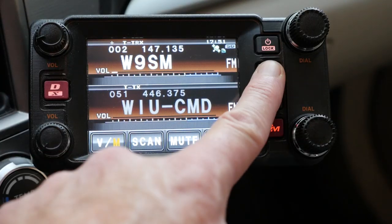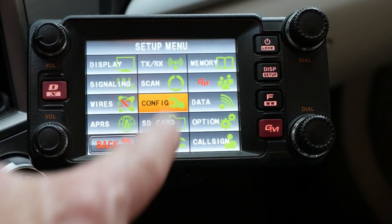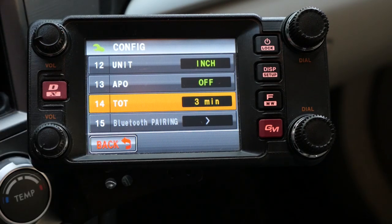There are also a couple of legal issues concerning crossband repeating. Your crossband repeat transceiver is an auxiliary station and you're controlling it via remote control. You're going to need some method to disable the station if it fails. If you're near the radio, such as using crossband repeat from your car while roaming about, you'd be close enough to shut it off if needed. The second option is to enable the timeout timer on the radio, which will kill transmissions if they exceed, say, three minutes in length. The second issue is that since you're unable to identify the transmission on the UHF side yourself — the output of the repeater being sent to your handheld — this could be considered an unidentified transmission.